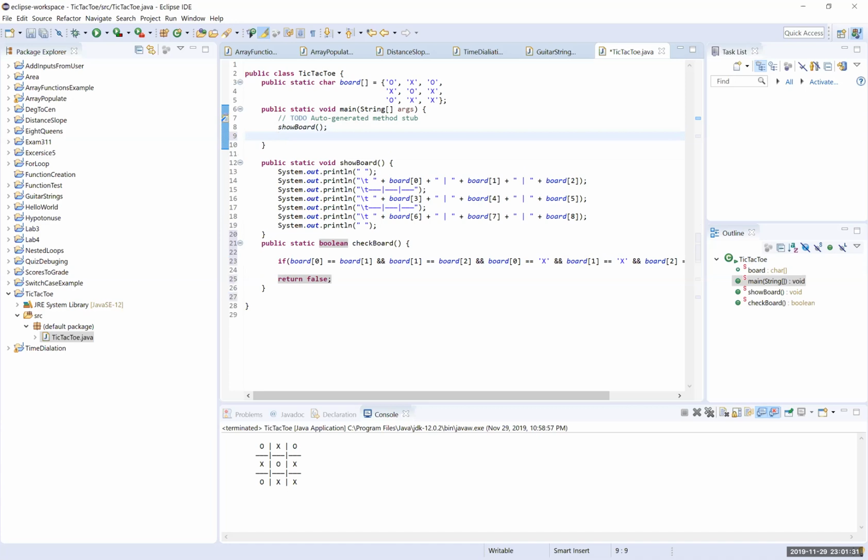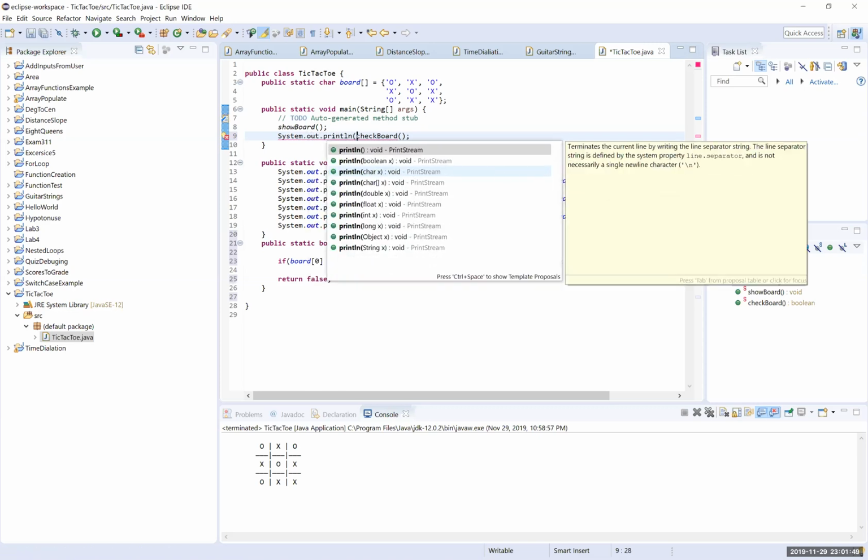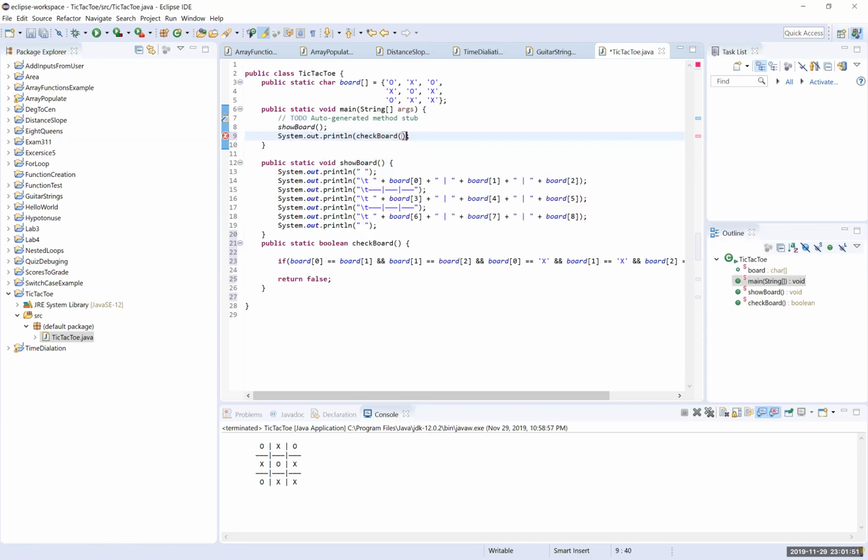So what we can do is call this function, checkBoard. In this case, will the answer be true or false? But we need to print this out. So system dot out, so we are checking the board and printing it out.